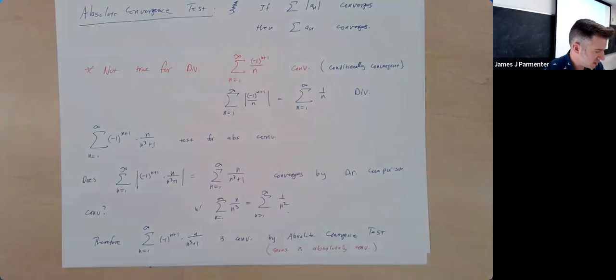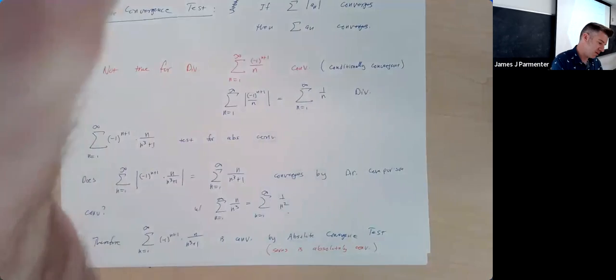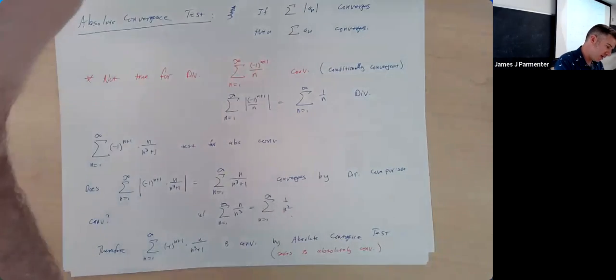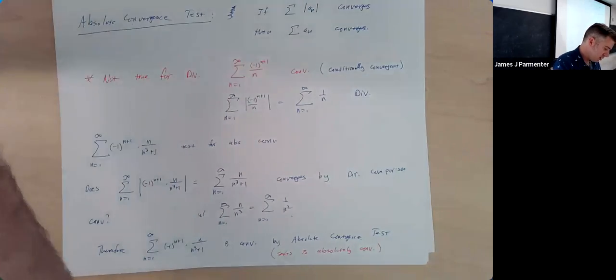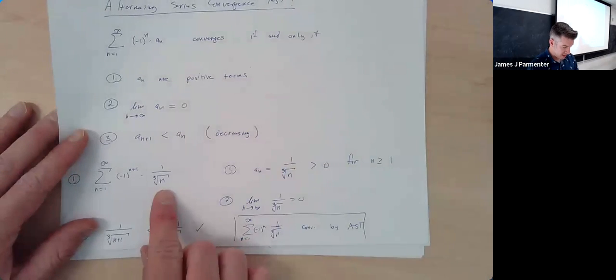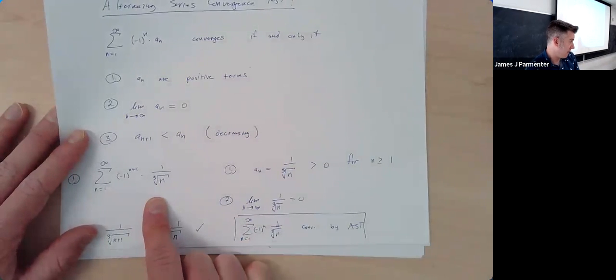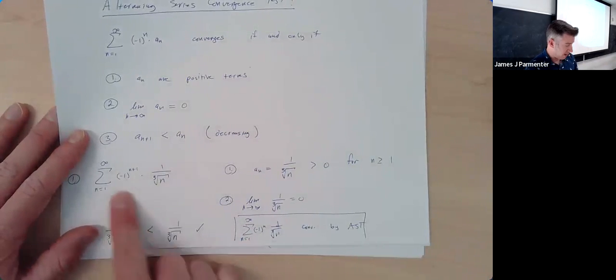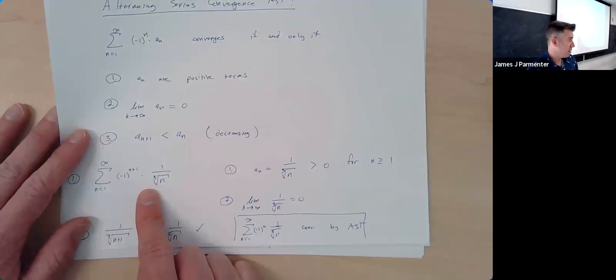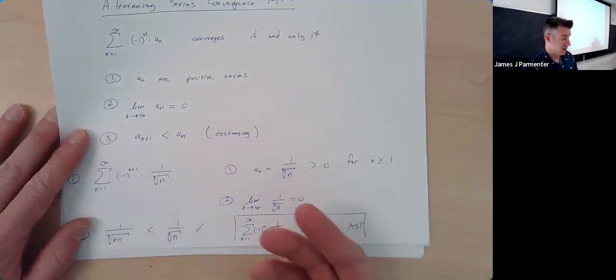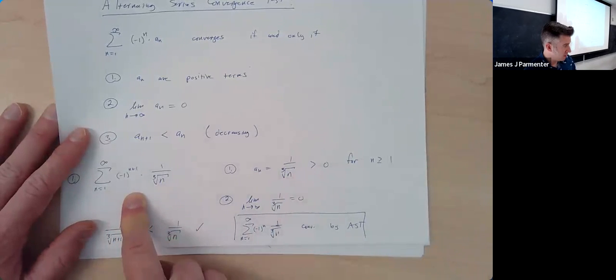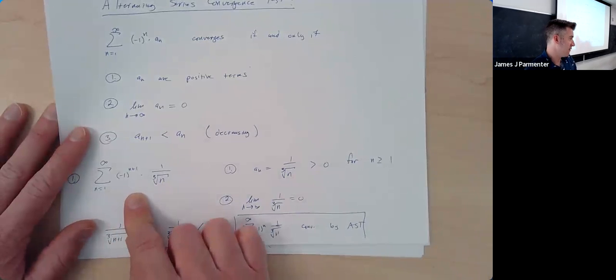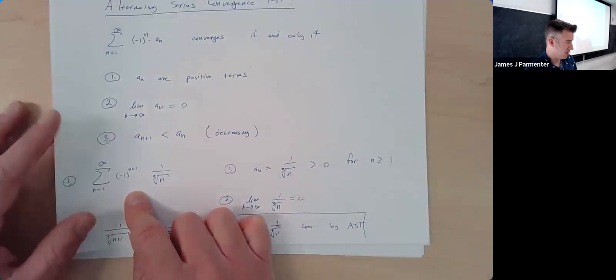And again, just as an example, like the first examples we had here, if we had tried to use the absolute convergence test here, we would have gotten divergence. Because if we took the absolute value of that, we just have 1 over n to the 1/3, which diverges as a p series. That doesn't mean we can say that this series diverges. We have to say, well, it didn't converge absolutely. Now we have to go check to see if the alternating series converges by the alternating series test.